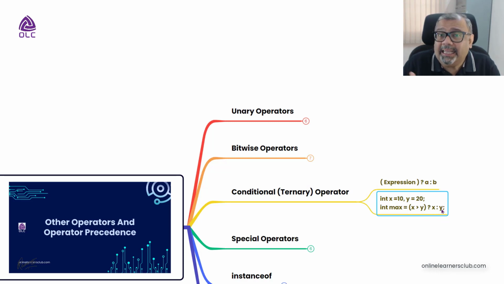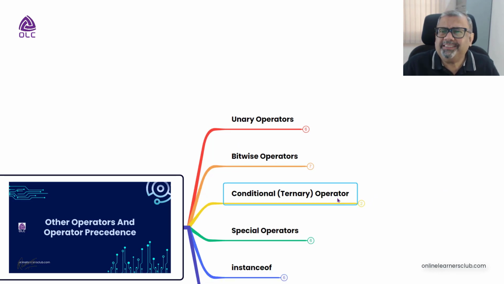So x is greater than y. If it is true, it should return x, because that is what I want. That's the max of these two numbers, which is what I'm trying to compute in this example. So this is a very simple example to understand how you can write logic, and based on the expression you can decide what has to be returned. That's a simple example of the ternary operator. For very simple operations we can use it, but for complex conditions, yes, we do have other control statements which we will discuss in later chapters.